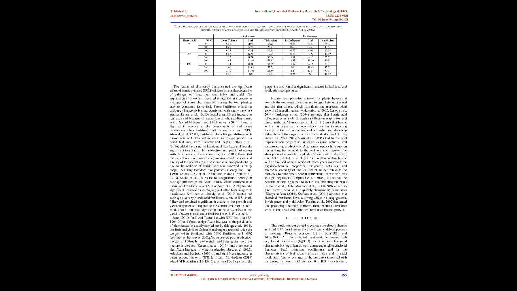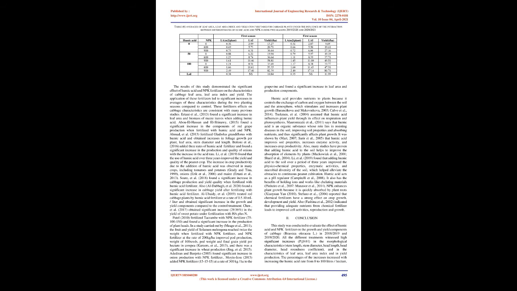Interaction effects of HA and NPK rates on leaf area index and yield. The results of the interaction of HA and NPK, Table 6, showed increases in averages of leaf area index and cabbage yield with significant differences in these parameters. The optimum combination that gave the highest percentage increases in leaf area and leaf area index was the combination 100 L/ha with 900 kg/ha NPK, which resulted in the maximum percentage increases in leaf area, 105.78%, during the first year season.